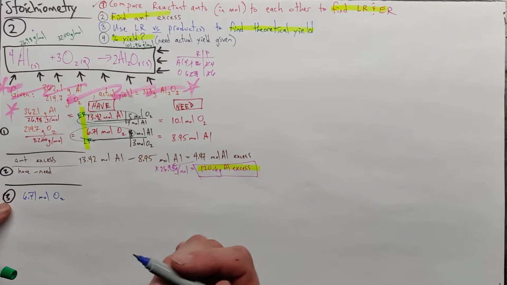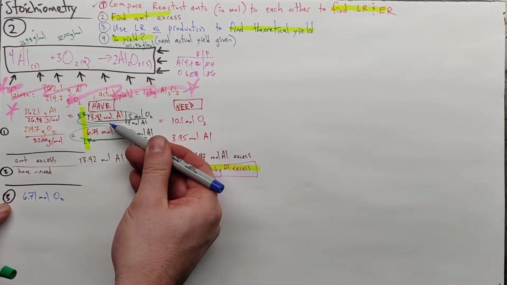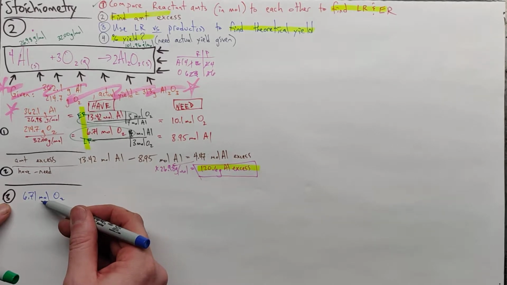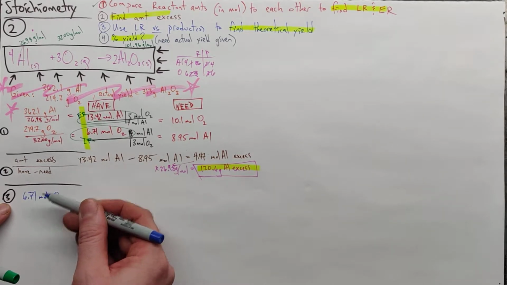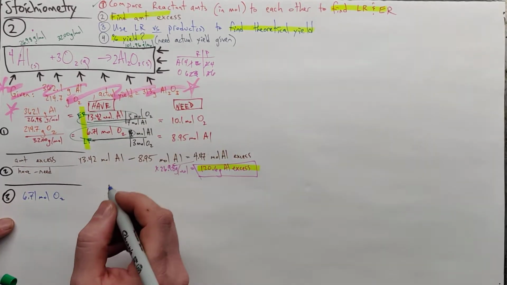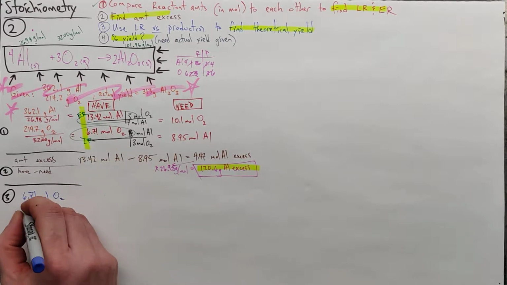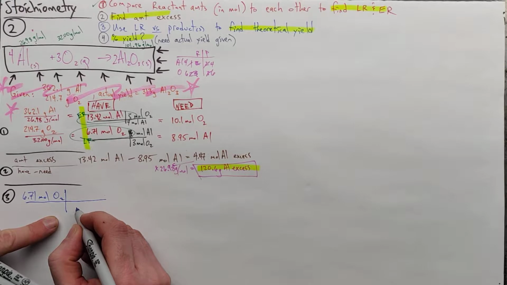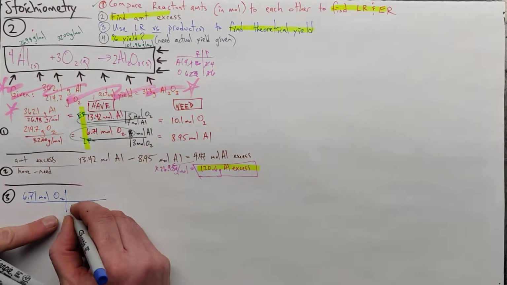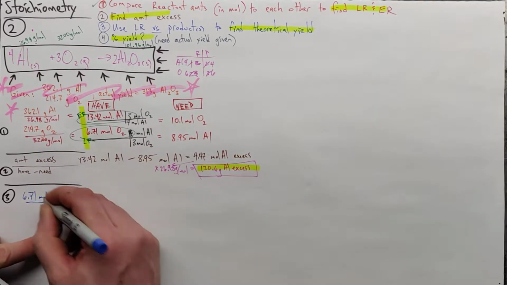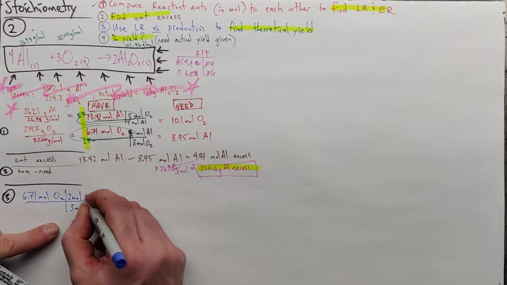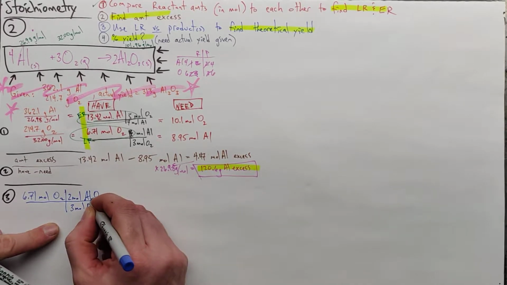And I do want to distinguish. Here we compare just the reactants because we need to figure out which one matters. Here we compare one of the reactants, the limiting reactant, to our product or products because that's going to tell us how much we can make. And it is dimensional analysis. Everything after the first box comes from the balanced chemical equation. That's 3 moles of O2, and those have to match there to cancel out. And that's going to be for every 2 moles Al2O3, aluminum oxide.